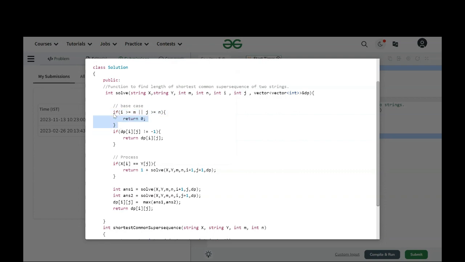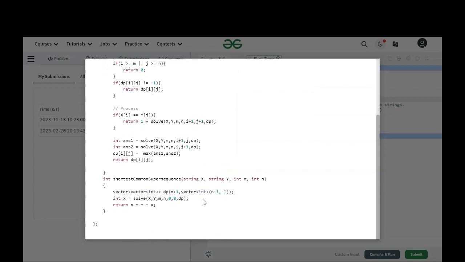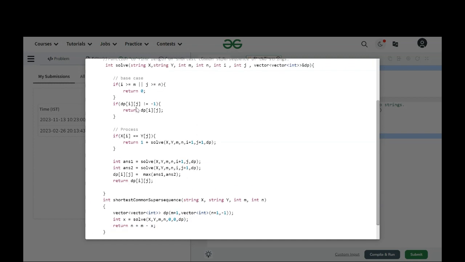If it is not following the constraint, that is, if a pointer is going out of bounds, these are the out of bound cases, wherein for string 1 and string 2 with two pointers, if they exceed our boundaries, we can return 0, right? And what if both characters are equal? As I stated, I can return 1 plus solve of the rest of the string, incrementing both pointers. Why? Because I have got one value of my LCS. And if they are not equal, then I can either increment the first pointer or increment the second pointer.